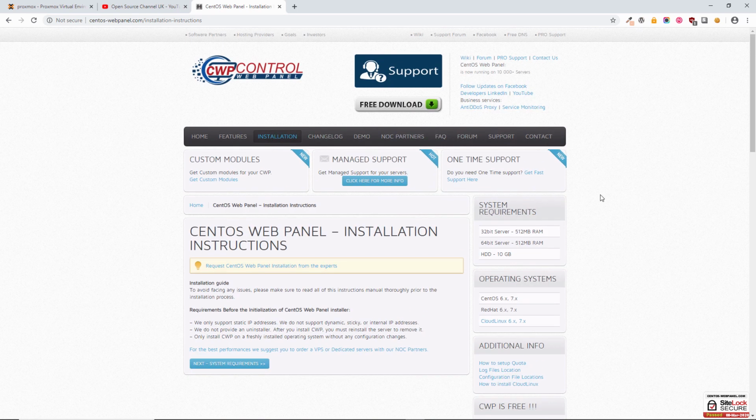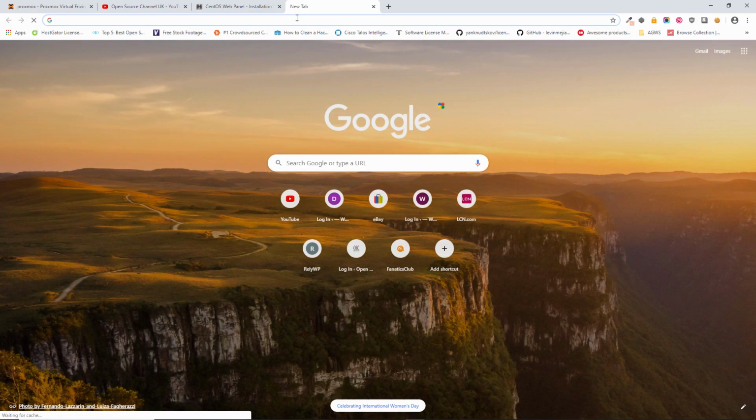So without any delay now, guys, let me show you how to install a CentOS Web Panel on your VPS. Nowadays, as you know, some servers are quite expensive, especially if you go with cPanel. Lately, cPanel has started to change the way they charge for their systems. I think they used to be a monthly payment, but now they charge you per panel, more or less, or something similar. So without any delay, let's see how you can install CWP with Softaculous in one line. Technically there won't be two installations, it will be just one installation that will install both the panel and Softaculous. Now let me show you what I'm talking about when I say Softaculous.